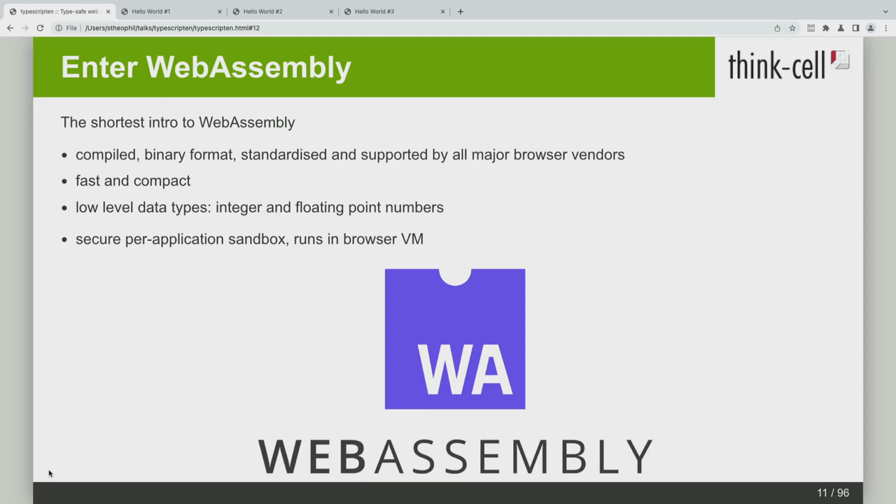And it has been standardized and is supported by all major browser vendors, which is very good. It's a fast and compact binary format, which has two low-level data types, integers and floating point numbers. And every WebAssembly module runs in a secure per application sandbox, even separated from the JavaScript virtual machine by default.